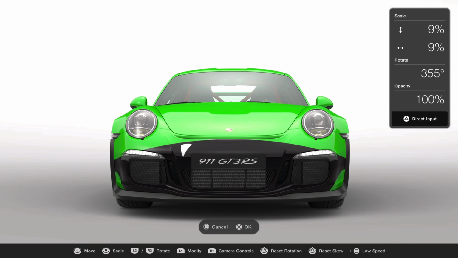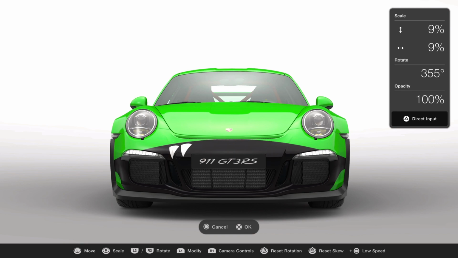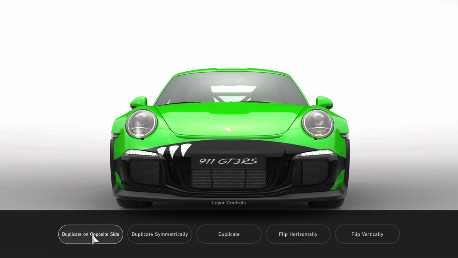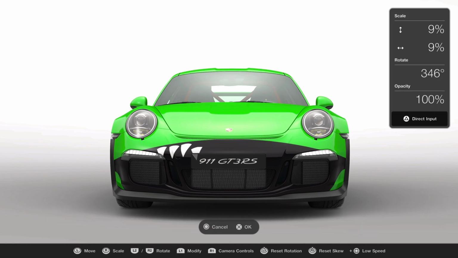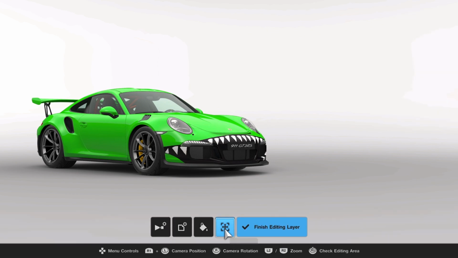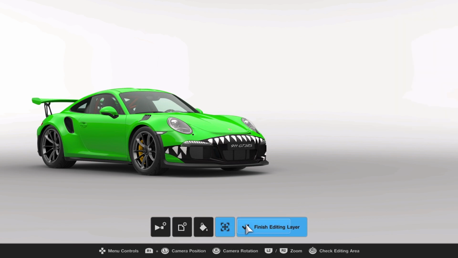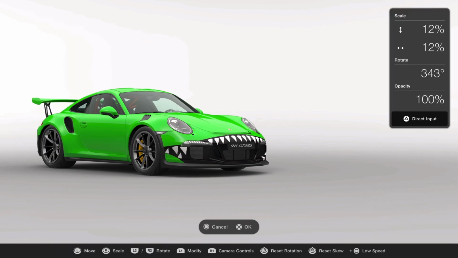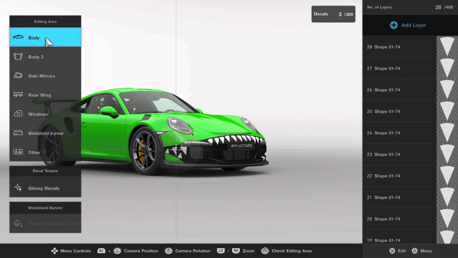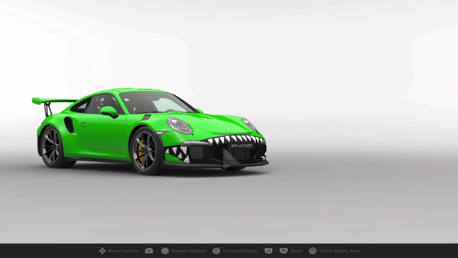So here it is. I'm adding one, and I'm just gonna duplicate that over and over. Just kind of angle it the way I want to make it look somewhat realistic, trying to make this car look somewhat like an alligator or crocodile. I'm not sure what the difference is. I could look it up, but yeah. So you can see this design is starting to take shape here with this mouth. I've got the teeth going on.